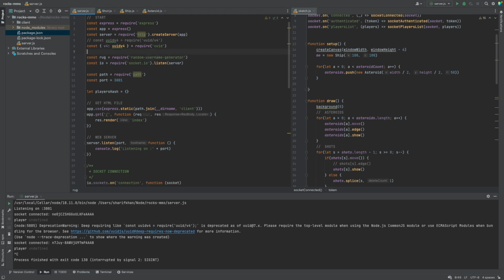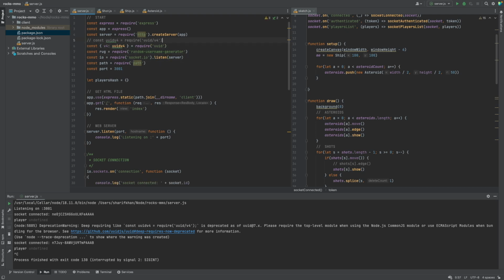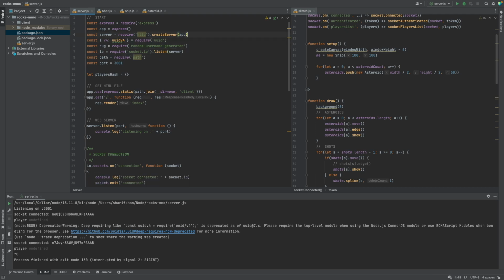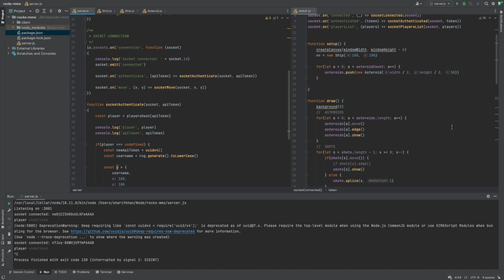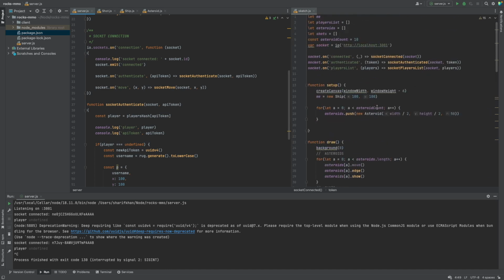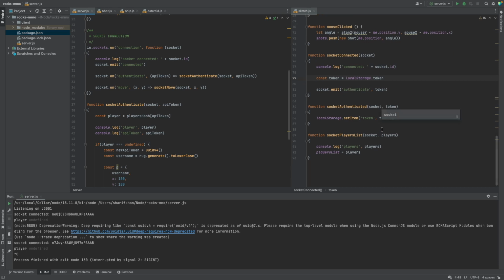Let's just bring these up. Okay. In fact, we can get rid of that one now, can't we? Yay. Okay, so that sends the API token down to the server, down to the client. Socket authenticated token, sets the token in there. Great. And then we're good. That's where we're up to. There's no other handshake.